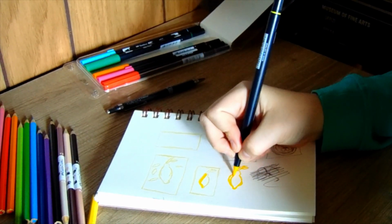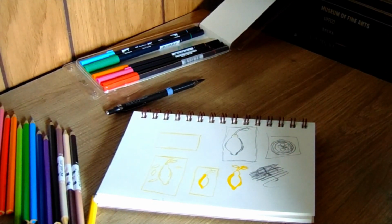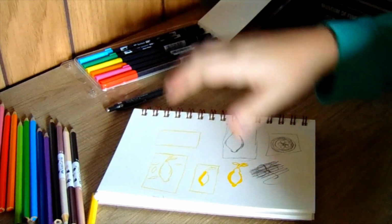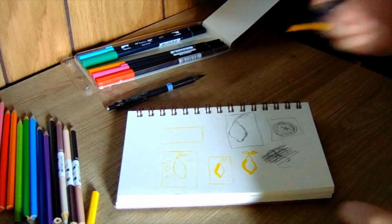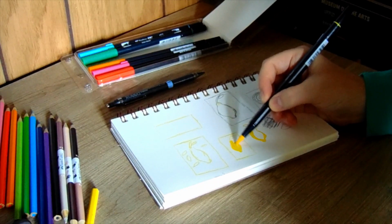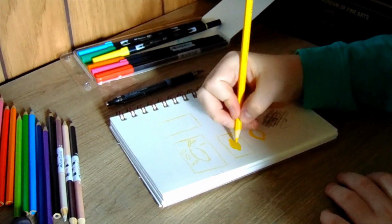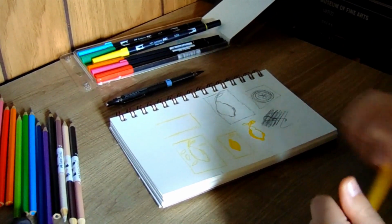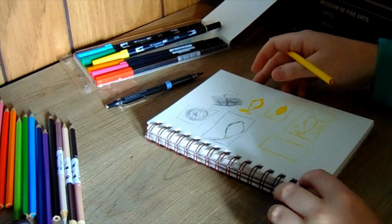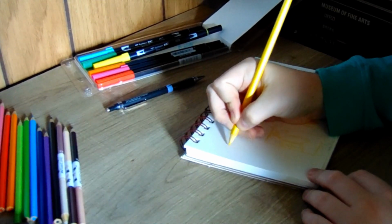See, I want to take it up to here with water, and then all the rest of the way with water. It's basically making the shadow effect without adding anything extra. So I'm just going to pretend. It's like a watercolor affected kind of thing, okay? That's what that's going to look like, and then I can go in with that and add detail. This is stressful. I mean, very stressful.